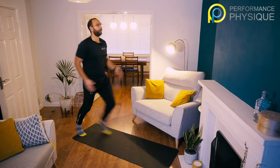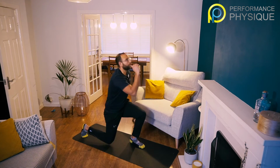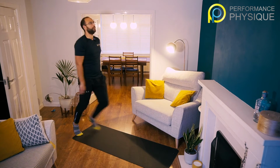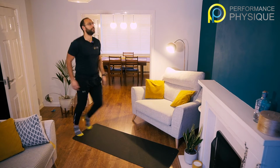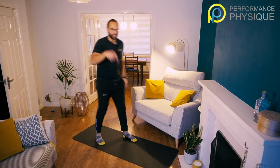Four, opposite arm to opposite knee. Keep that back nice and tall. Eight, eleven, 12, good. Let's go down to our mat.